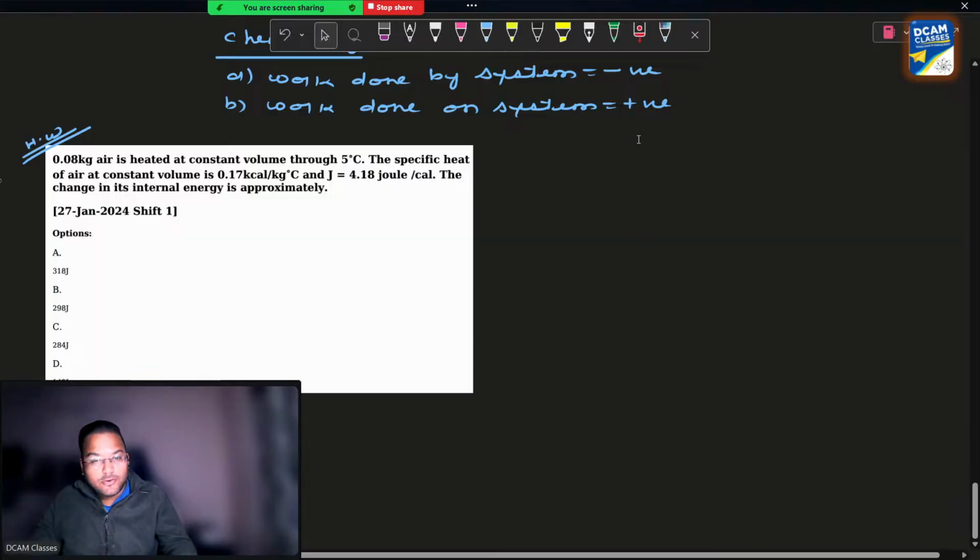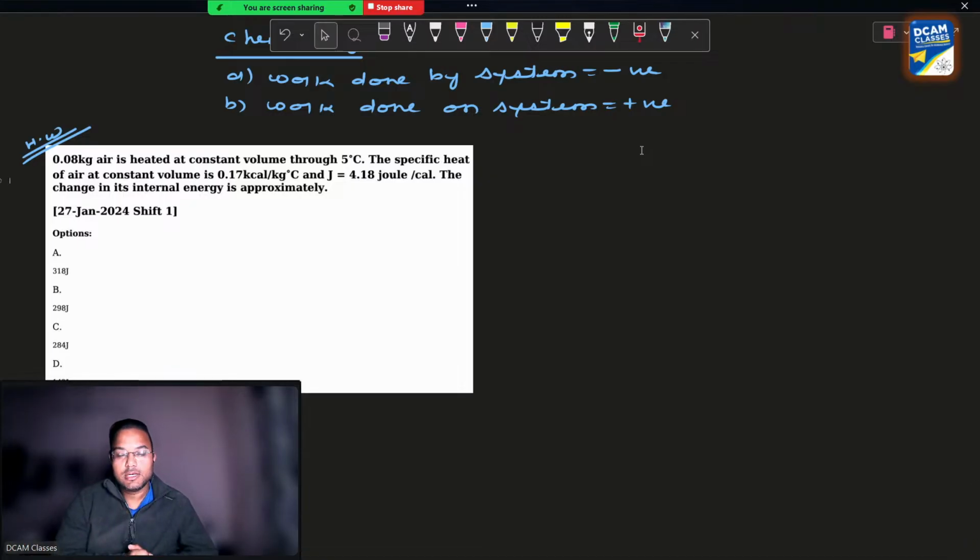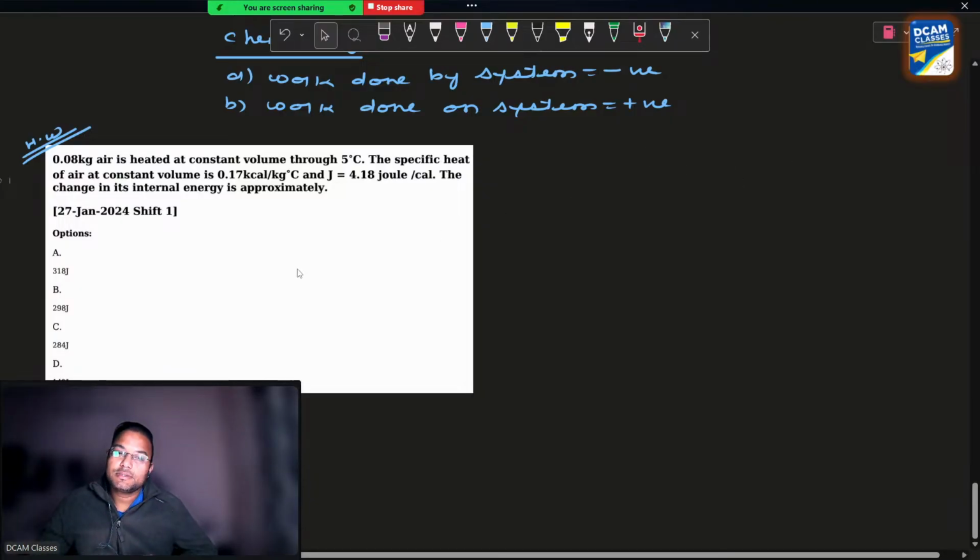It actually involves some knowledge of the gas laws. You should know the gas laws: Boyle's law, Charles' law, Gay-Lussac's law. Those laws are there, na? PV is equal to nRT. That knowledge you should have. Chemistry, I think you must be knowing this one. PV is equal to nRT. On the basis of that, you will be solving these kinds of questions. Mostly, questions in thermodynamics will involve that knowledge of gas laws.